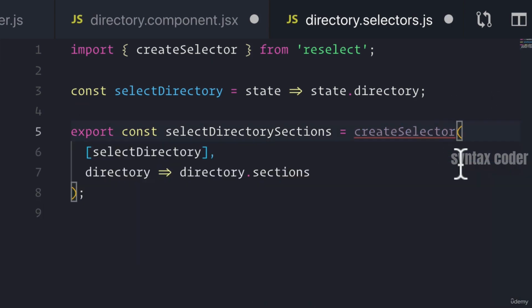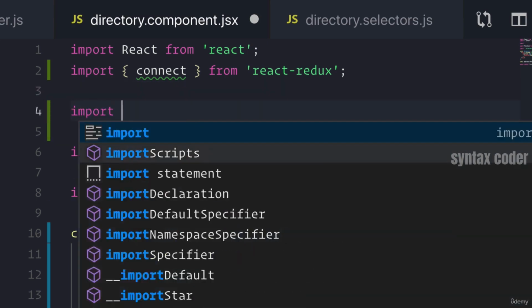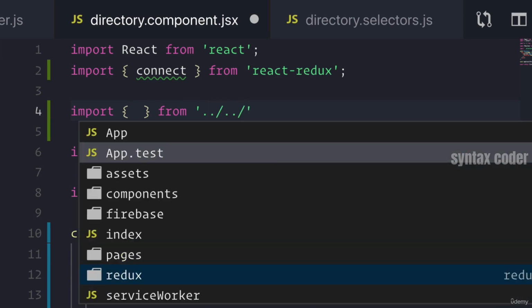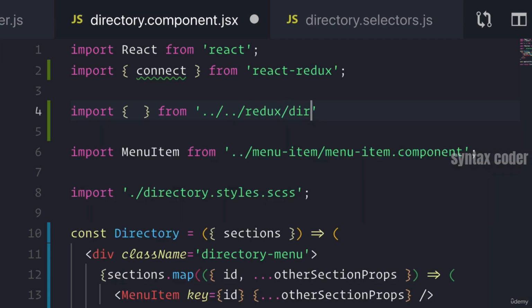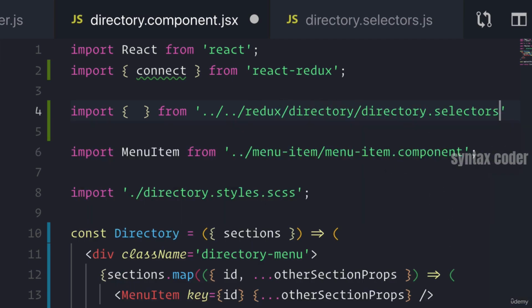So let's bring that into our directory component. It will be from our redux folder, directory/directory.selectors.